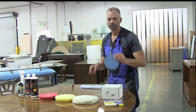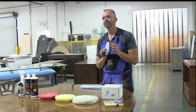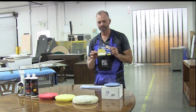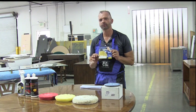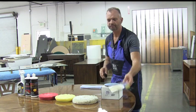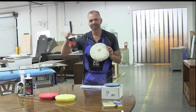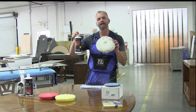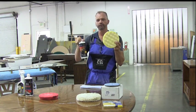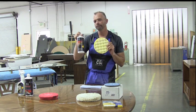These are the steps. 2000 grit dry DA sandpaper with an interface pad and a 3/32 stroke DA. Using the same DA, Sia Karat sandpaper, 3000 grit, to give a conversion from 2000 to 3000. It makes polishing a lot simpler. Wool pad, CSI wool pad, CSI ceramic polish for the first step in polishing. Using the exact same polish to get a conversion to a finer finish, CSI yellow foam pad, ceramic polish.